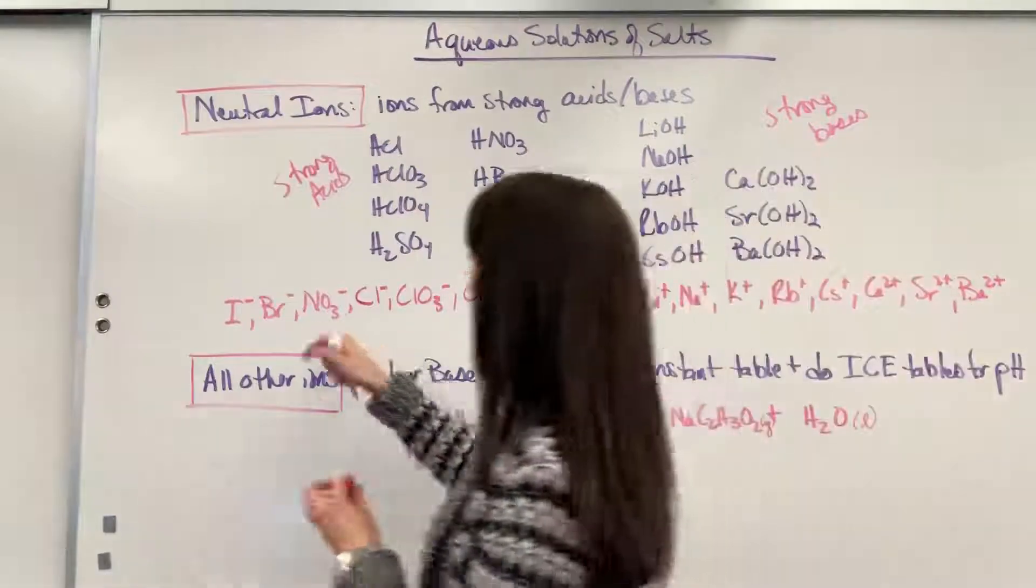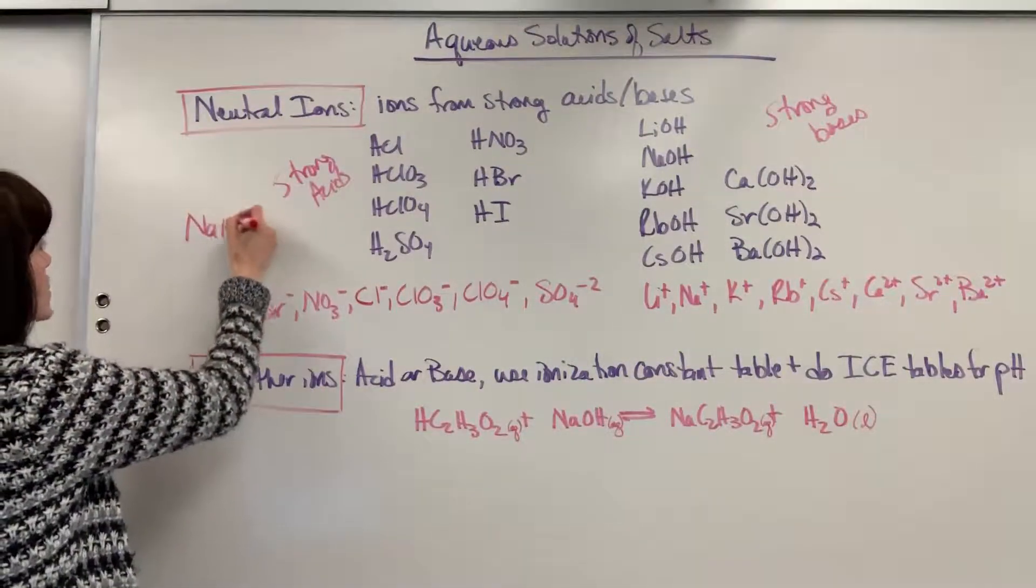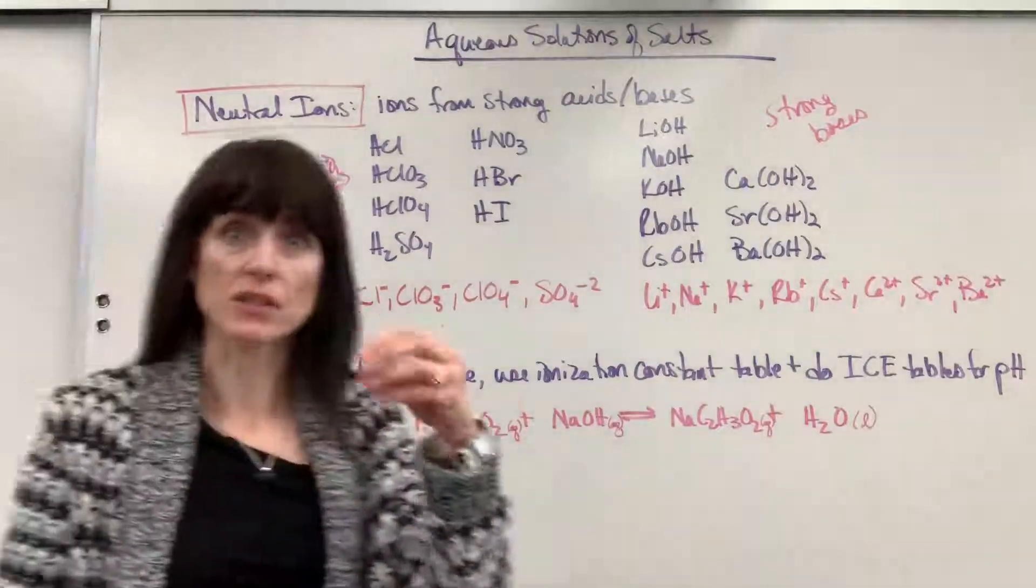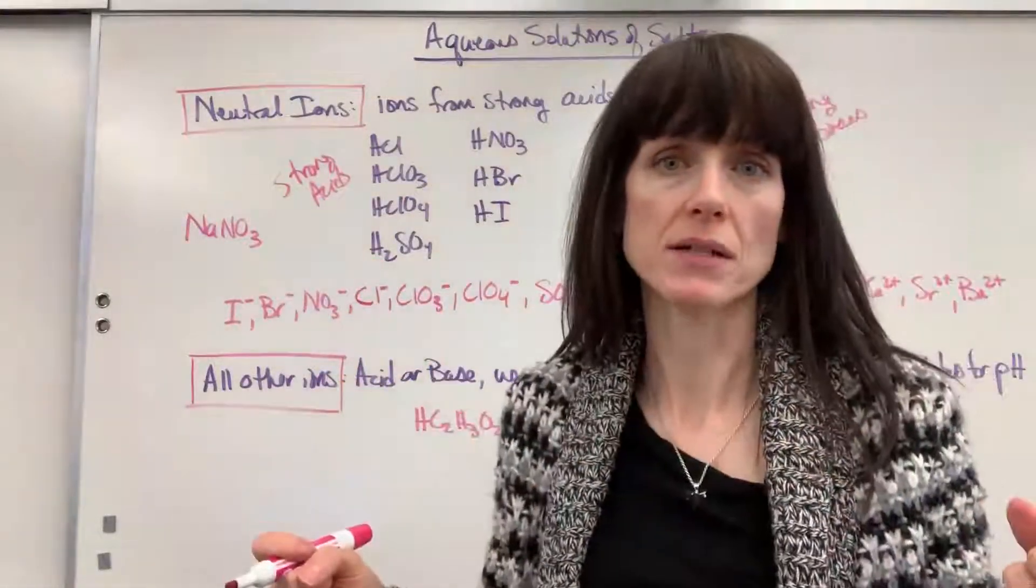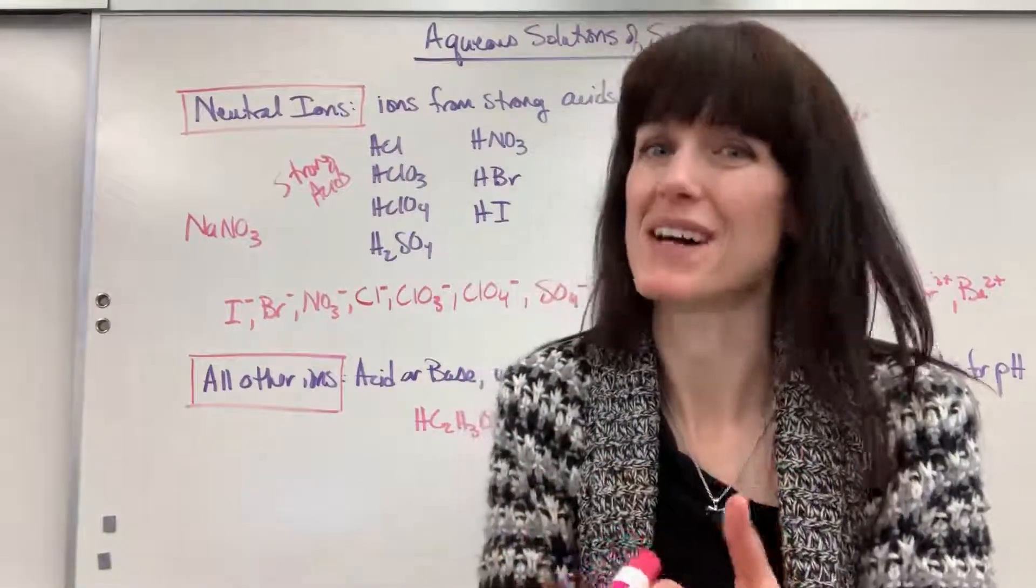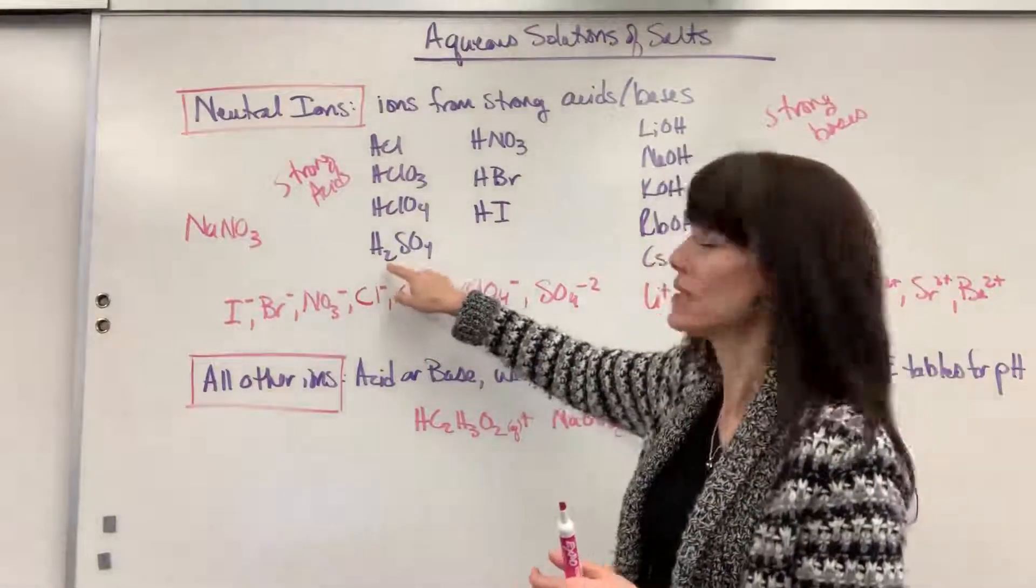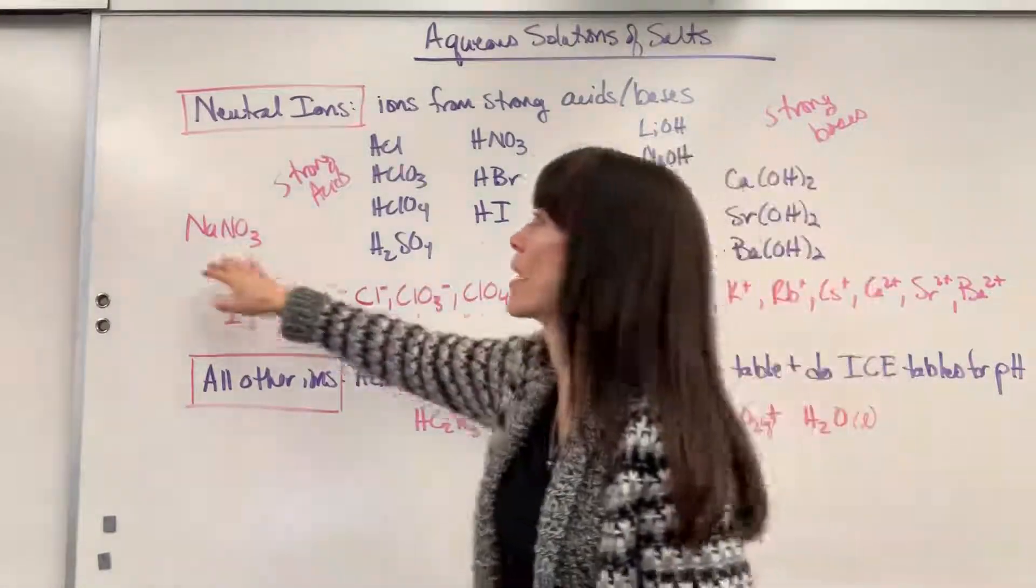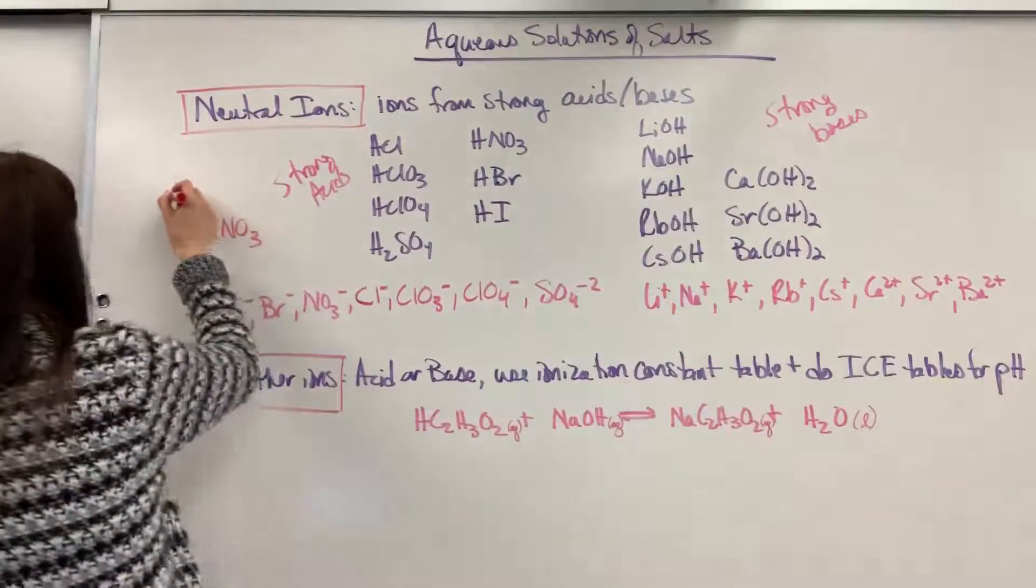For example, let's say that I have sodium nitrate. I have a sodium nitrate salt that I'm going to drop in water. Salts 100% dissociate. We use the word dissociate for salts, ionize for nonmetals. These become ions. These are already ions, they just break apart. So dissociate salts. I'm going to write that down. Your teacher will be impressed.